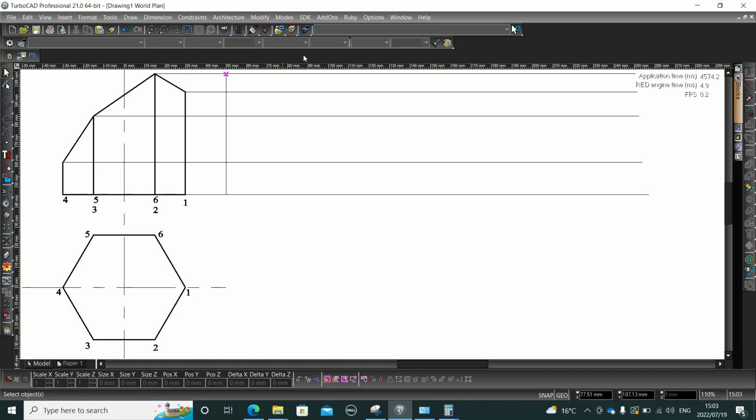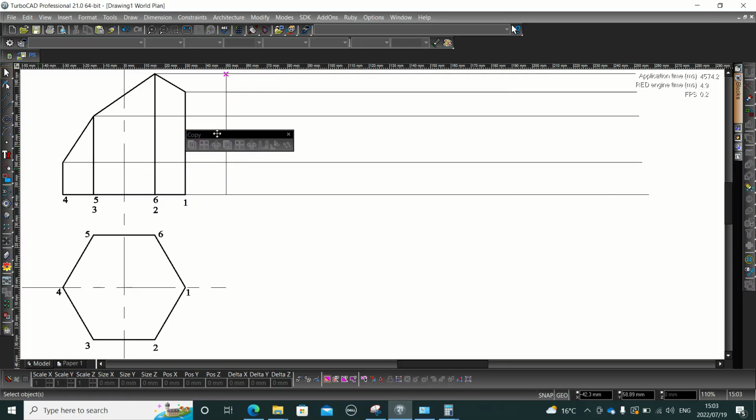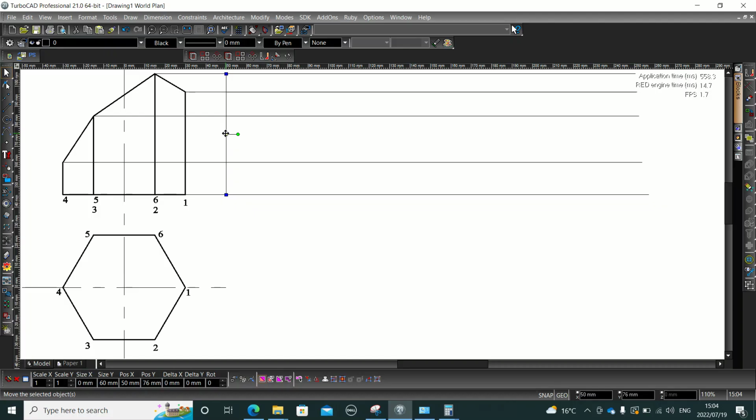So we need a copy tool. It's called the copy tool. Go to this black space here, right click there. You will have a pop-out menu there. Check this copy. Once you click there, you'll see another menu appearing. Once it appears, close this here. You can click and drag this up there so that it's not in the way of your drawing. So once you are happy, click on that line that you've just drawn, and then click here on this first icon, the linear copy. Press it. You'll see something appearing down here, and you need to put some definitions here.